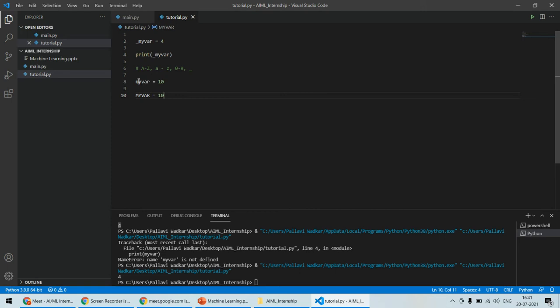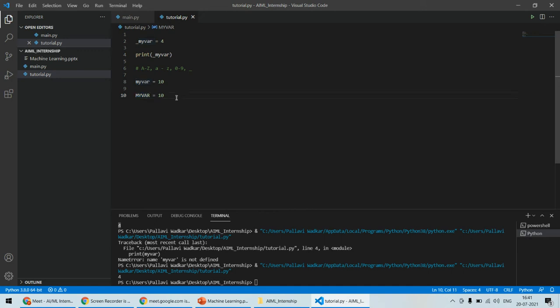So this my variable is not equal to this one. This is case sensitive. So small case letters and uppercase letters are treated differently. They are different. Okay. So rule number one is the variable name will start with the underscore or a letter. It should not start with any number.